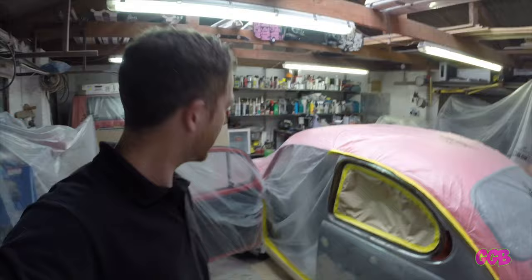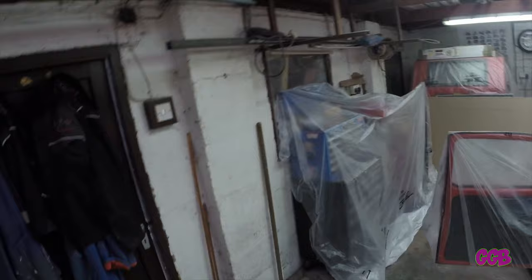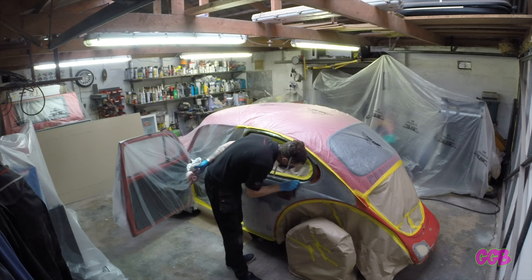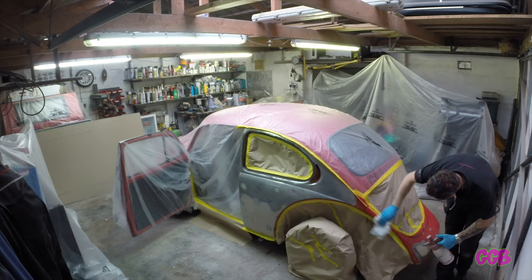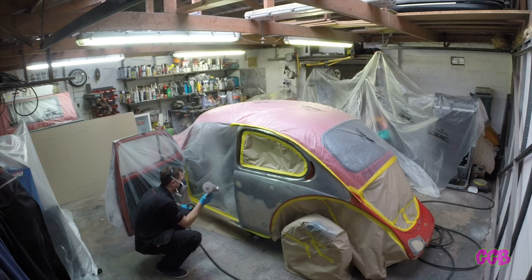You can see the car's all masked up. We'll get a panel wipe and get some zinc primer on it. You'll see a little bit of the garage and all the plastic sheeting for overspray — it's got to be done. What happens when you're doing everything in the same shed. It would be amazing to have a dedicated spray booth, but it is what it is.